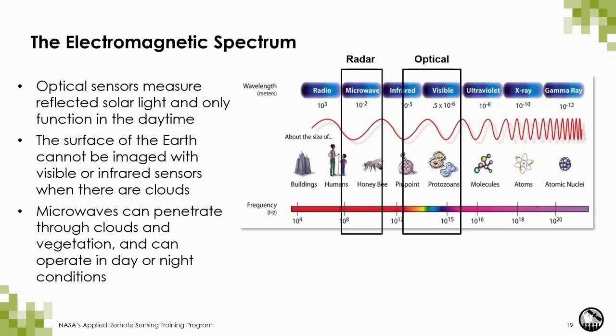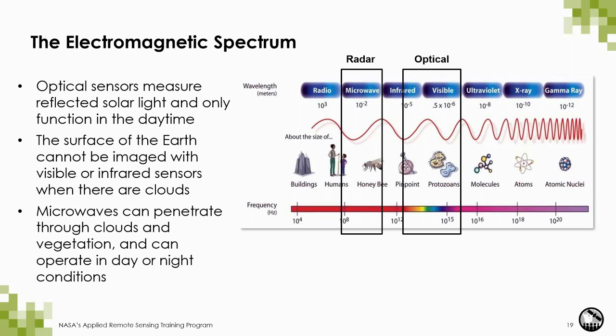So as we previously discussed, optical images obtain data in the visible and infrared portions of the electromagnetic spectrum, as you can see in this figure here. While radar data is collected at much larger wavelengths in the microwave portion of the spectrum that you can also see in this image. Because optical sensors mostly collect data in the visible portion and only obtain passive reflected energy, they really only function in the daytime. There are some exceptions for this for NASA data, like the thermal bands of the MODIS and VIIRS sensors that can be used to detect nighttime wildfires. But this is generally the case for optical sensors.